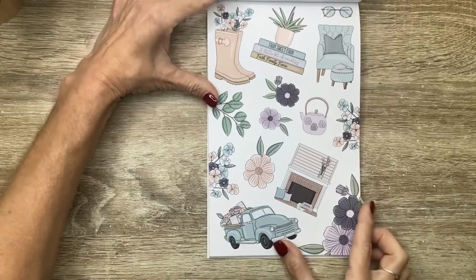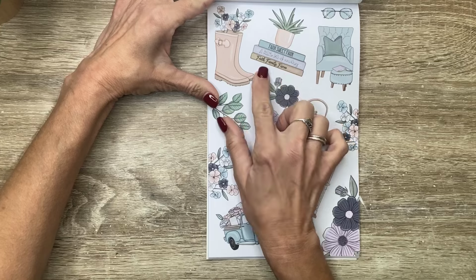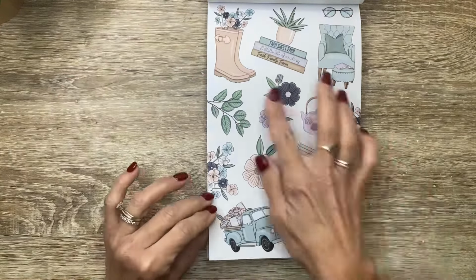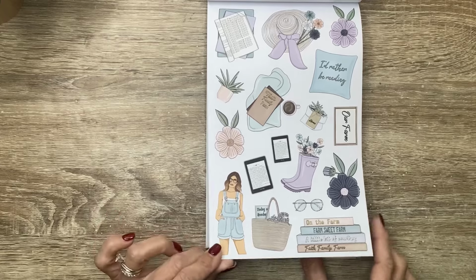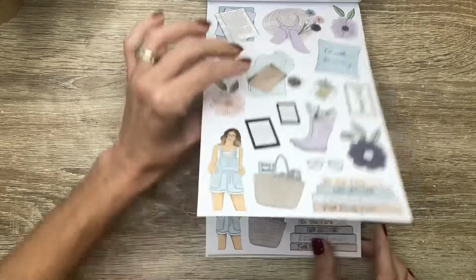Then this is on paper, really pretty and springy. Farm Sweet Farm, a little bit of country, Faith, Family and Farm. Got the truck with the books and the flowers, the rain boots. Love the colors on that. And then two more pages that go with that in that soft blue and minty green and blush.